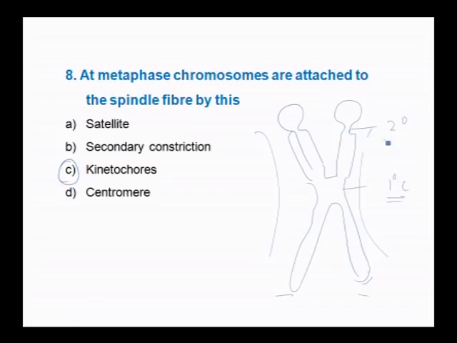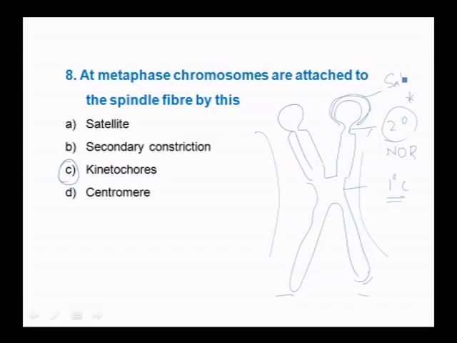And secondary constriction is associated with the formation of nucleolus. Therefore, they are called nucleolar organizing region. And please do remember, students, this is a structure not found in all the chromosomes. Few chromosomes have got secondary constriction. And if such secondary constriction containing chromosomes are considered, the part of the chromatids beyond the secondary constriction is referred to as satellite. So satellite-containing chromosomes are called SAT chromosomes.